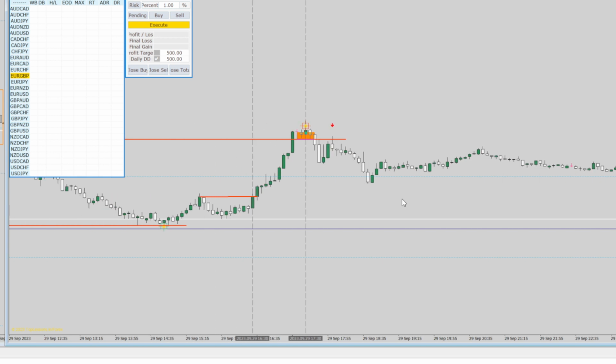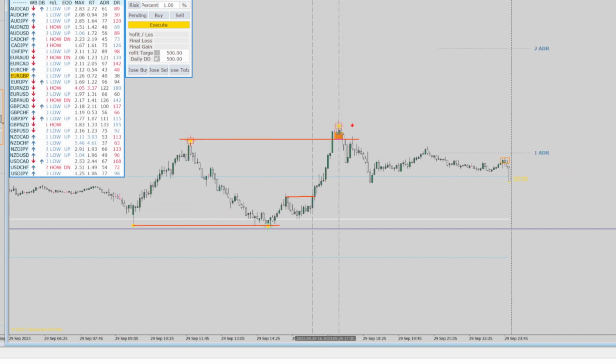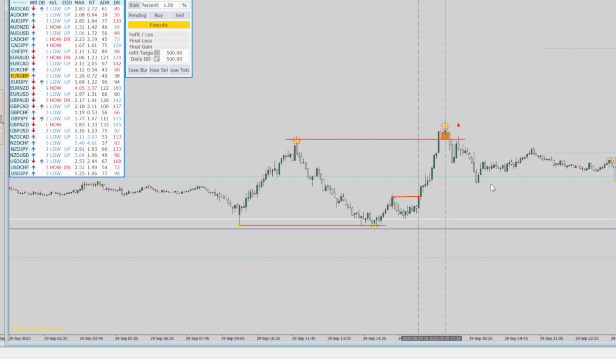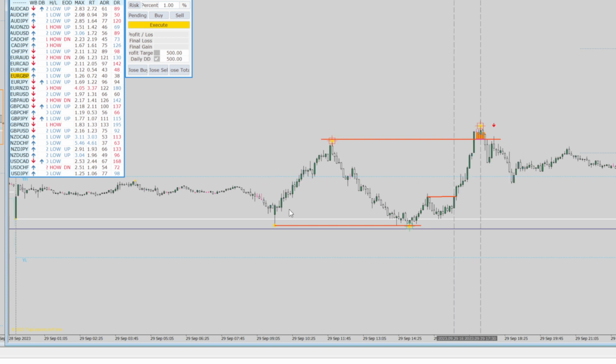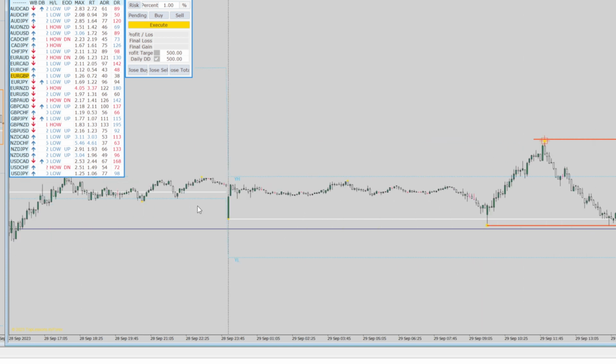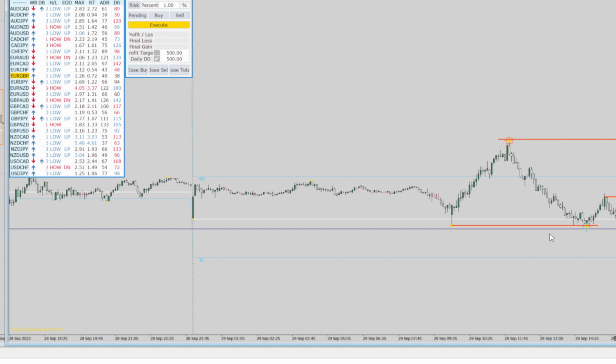I can drop down to M5, where you can get in a little bit earlier, and you can see how price gave us the high. This was so clear. I'm so ticked off that I didn't look at this, but whatever. It was so clear, guys. Before any of that happened, whenever you came to the chart before the New York session even began, you could already see there was a high in place and a low in place for London. All you've got to do is mark that. So we know whatever comes up must come down, and whatever comes down must come up.